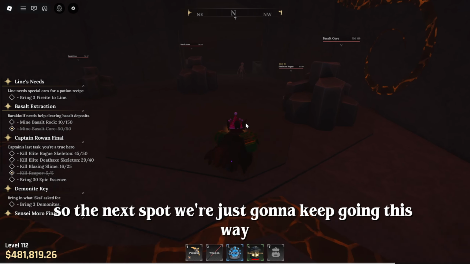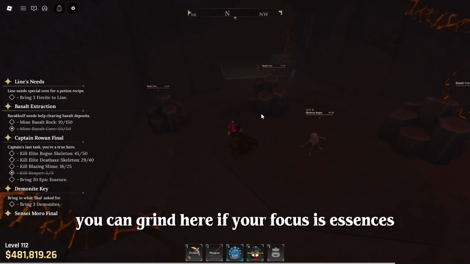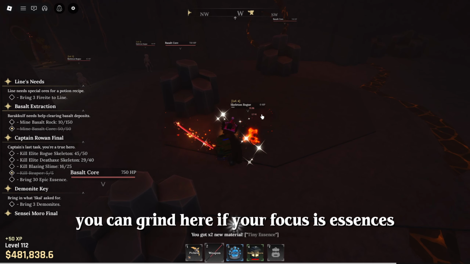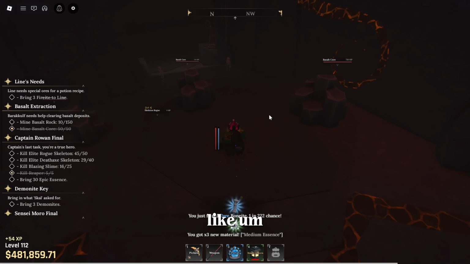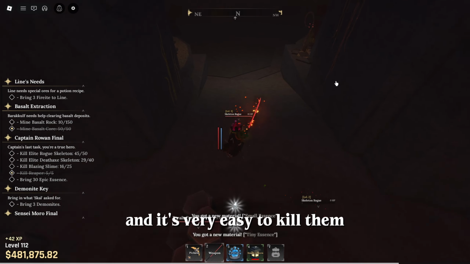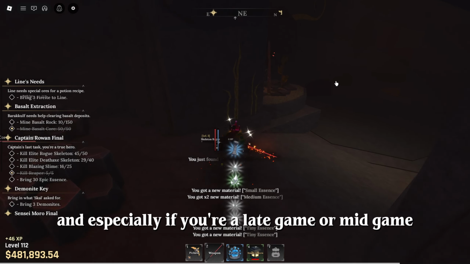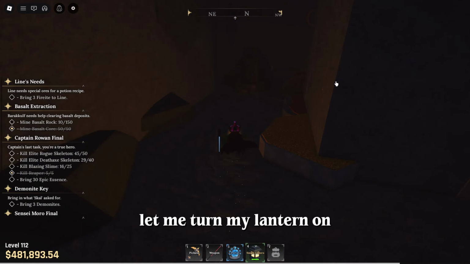So the next spot, we're just going to keep going this way, and you're going to see a bunch of rocks here. You can grind here if your focus is essences. You get a lot of essences from these mobs. I think like 5 mobs spawn here, and it's very easy to kill them, especially if you're late game or mid game. And then you just want to go down here, and let me turn my lantern on.